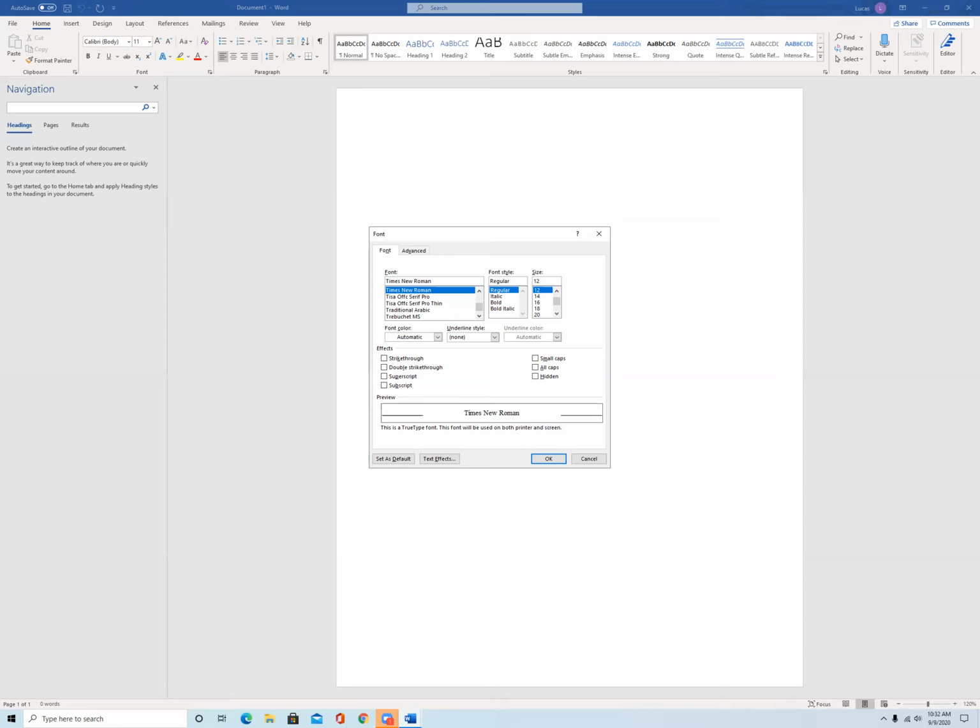Now on your own, because you're going to listen to this recording, I want you to tab through this whole font dialog box because it's extensive. And you're going to learn how to do color, and you can do superscript and subscript here also, but we have hotkeys for that. And we have them for almost everything in here, but when you forget, we always want something to back up.